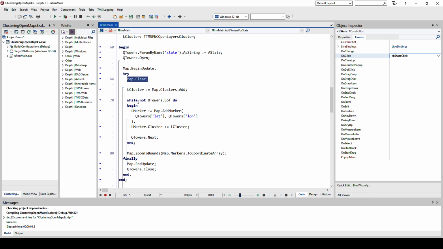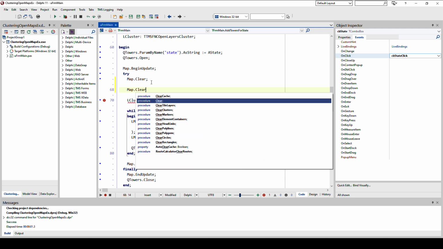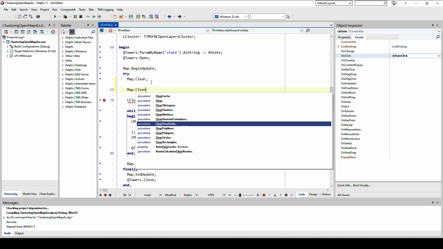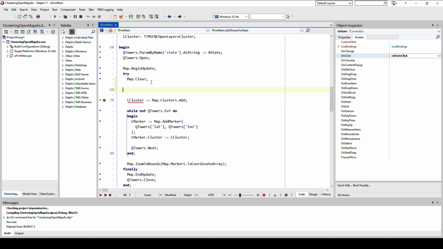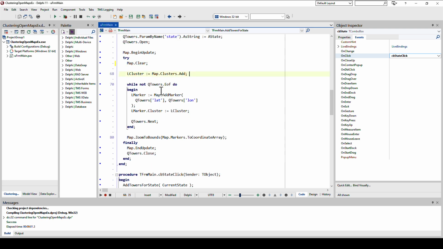With map.Clear, I clear all the existing markers. Let me see, map is the map component, and then here Clear. I can select what I want to clear. I could also say ClearMarkers by not clearing any of the other elements, but I call Clear to clear anything that is on the map, drawn on the map. And let's ignore this for a change. The next line, we ignore it first.